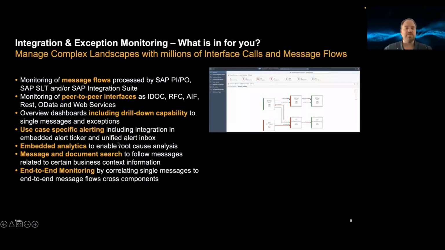We have a use case specific alerting. That means every use case can create alerts or can raise alerts. Those alerts then are pushed to the alert inbox, and there we have a unified alert inbox available. We have in every application an embedded alert ticker available so that you can quickly see what's going on in my system landscape at the moment. But this we will also see in the demo in a few seconds.